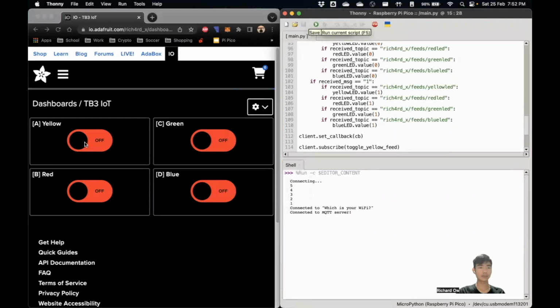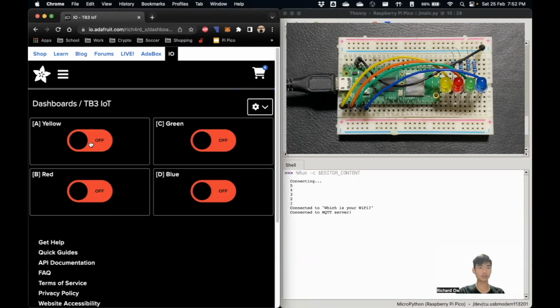If I toggle the yellow LED, it will send a message here, and it shows that the message received is 1. It will toggle the LED value to 1, which turns on the LED. And when I switch it off, you will receive 0, which will toggle off the LED. I can do this with any other LED.